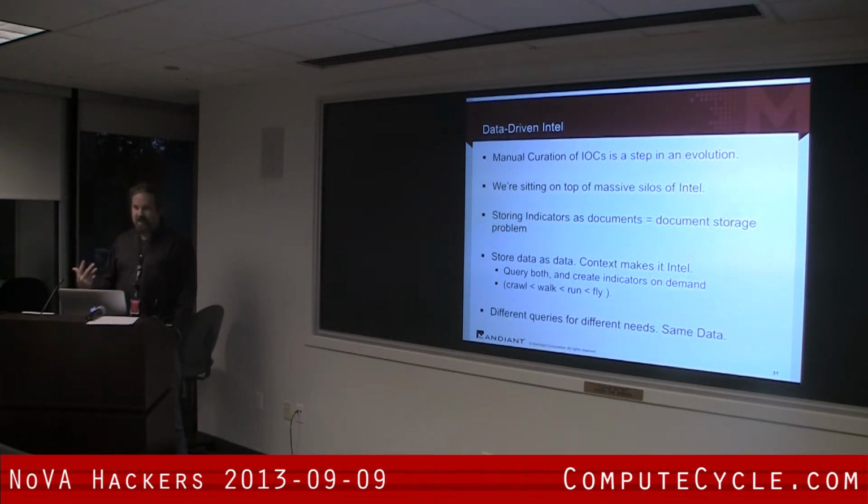So the next challenge that we have ahead of us, having juggled through the stuff you've seen there, is that we have these massive silos of intel. They're getting smarter every day. Really what you want to do to be on the top of your game is query them regularly and then communicate using the standardized formats. It's great to write IOCs, it's great to store stuff in it, but eventually it becomes that big pile that's going to topple over on your head.